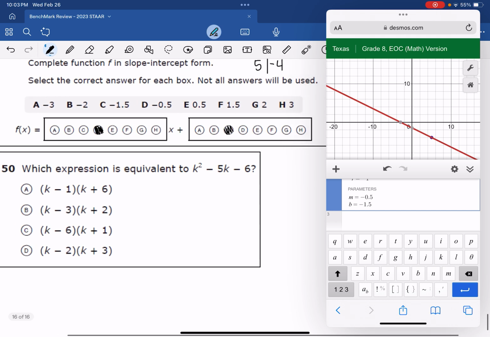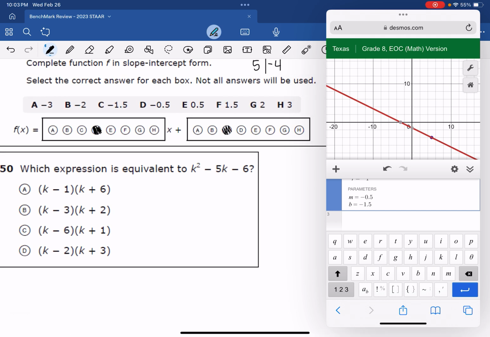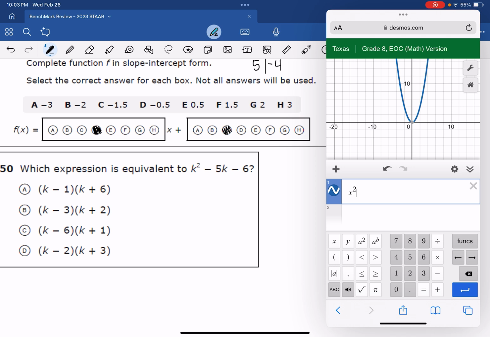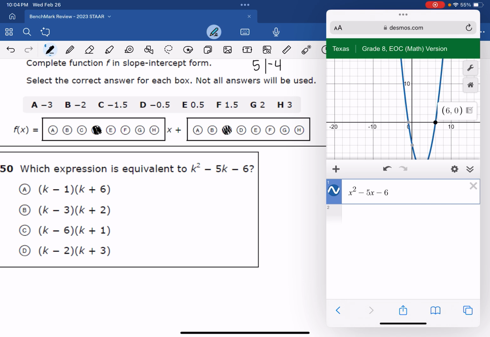All right, and then again, we have our equivalent, right? So you can use Desmos for that. You can just type in, remember it doesn't like other variables other than x. So k squared, which is x squared, minus 5x, minus 6, right? Okay, so you can use your calculator trick, menu 331. You can use the fact that it says equivalent. Okay, but if you use menu 331, you should get that our solutions are negative 1 and 6. So our factors are x plus 1 and x minus 6.